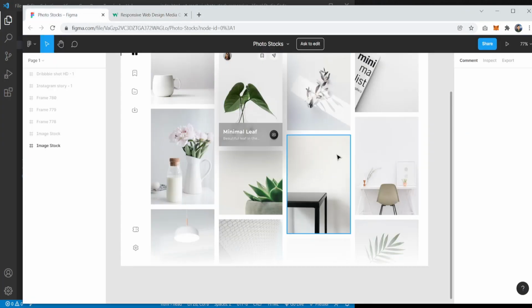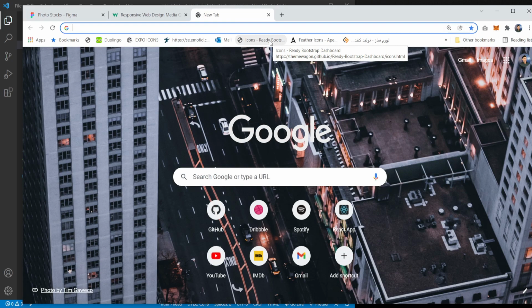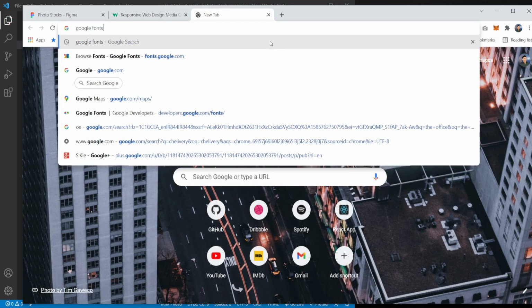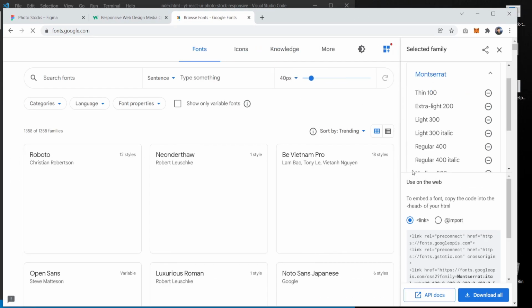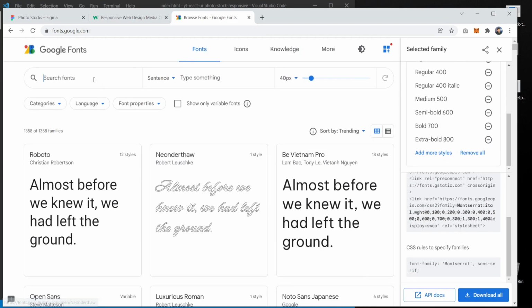Let me see, I think it's yeah, Montserrat, if I'm not wrong. So we will use the Google fonts and import them. I think I have them already, so let me check it again. Yes, I got them already, and you can go ahead and search it here.